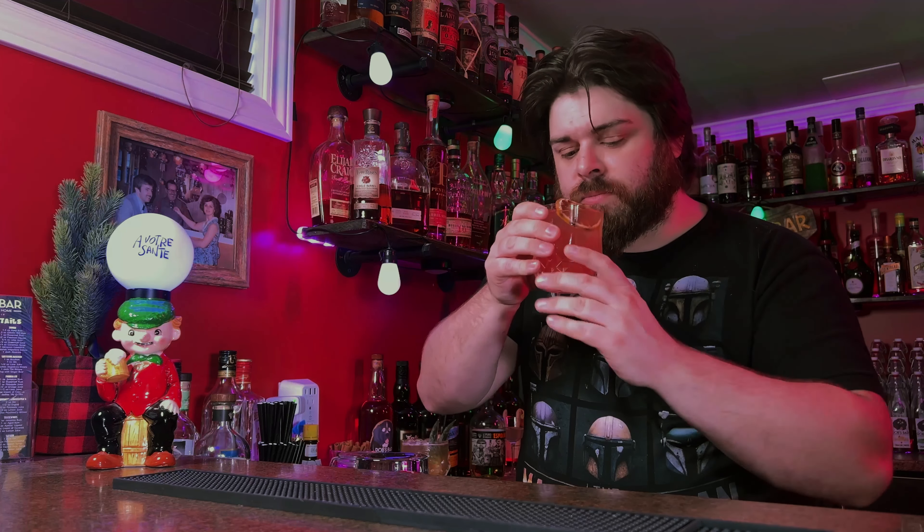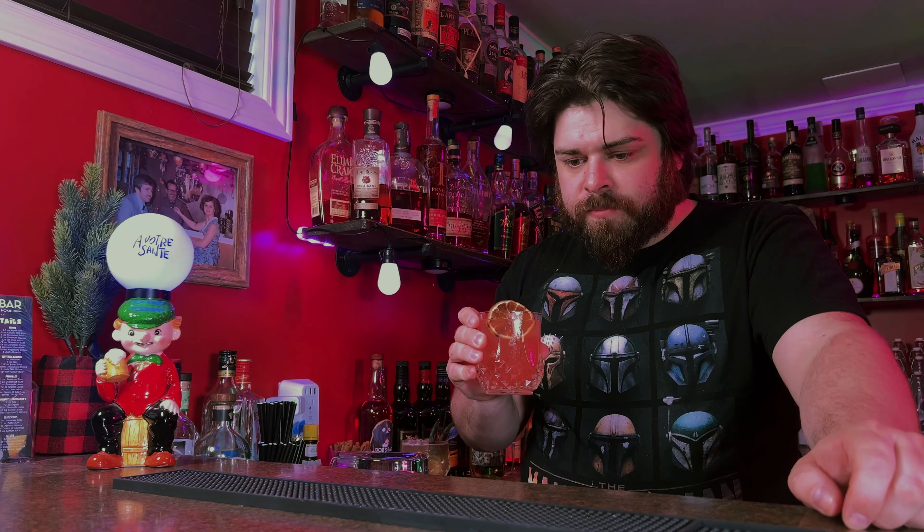The Siesta — just from the aroma as I was making it, it feels like a margarita with a hint of Paloma because of the grapefruit, with a hint of bitterness from the Campari. Very grapefruit forward; the Campari is actually playing down the tequila quite a bit, even though there's an ounce and a half in here. That little half ounce of Campari is really coming forward. It's very light and refreshing — not super bitter because of the simple syrup. If Campari is too bitter, Aperol will work just as well.